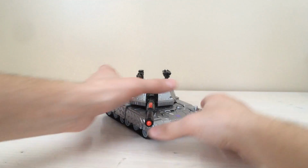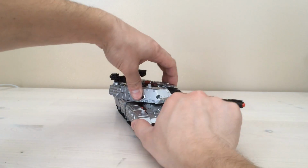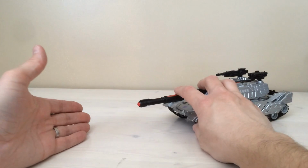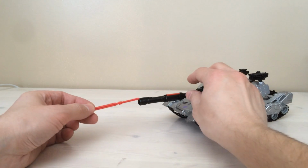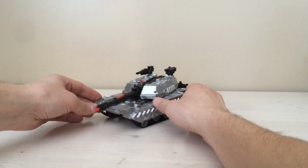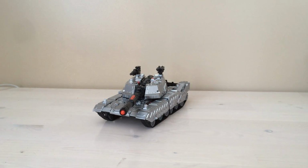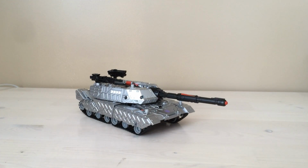His tank turret does rotate a full 360 degrees, as you can see, and it is indexed. And then his little barrel cannon does shoot pretty good. So, yeah, all in all, a very, very nice Megatron figure. I definitely understand why it was so well received and so in demand. It is absolutely a perfect incarnation of Megatron as a tank in G1 colors, in a decent size, that can fit with a lot of different lines. So I'm definitely very happy to have him in my collection.